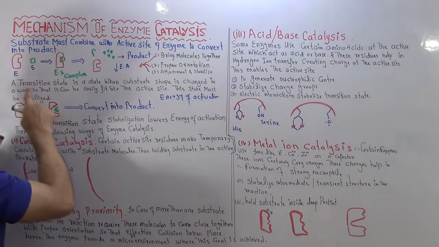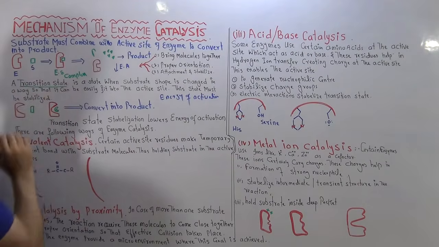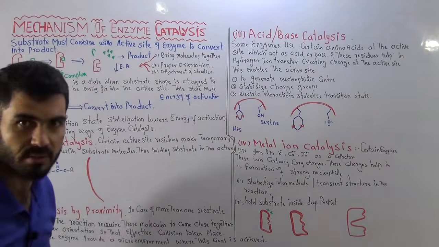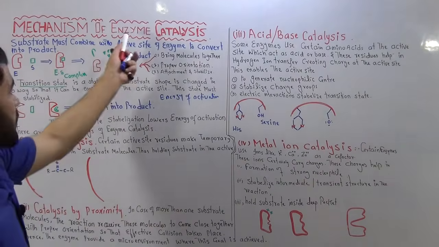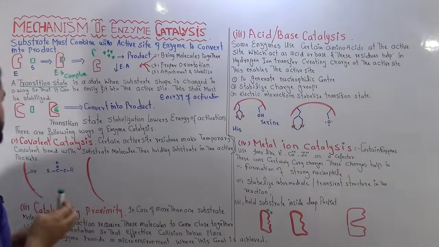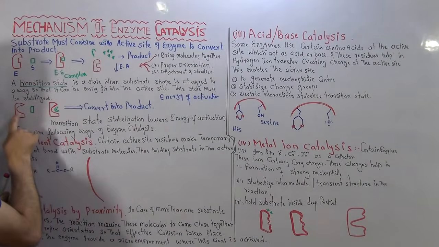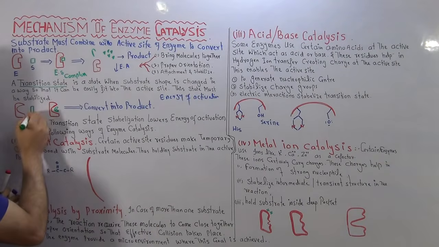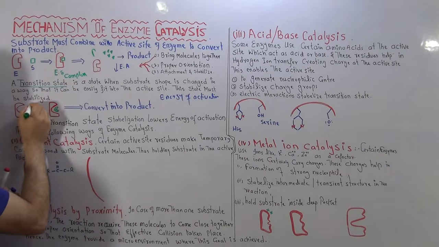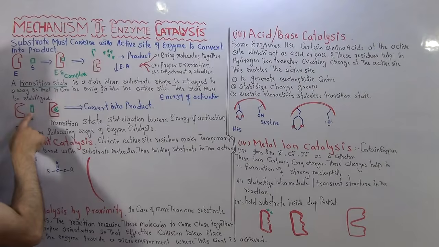Okay, now what is here? We have another word, transition state. What is meant by this transition state? This is very, very important for this topic. A transition state is this one. You have an enzyme, and this is your substrate S. I need your focus to be on the shape of the substrate. You see here the substrate shape is just like a rectangle.